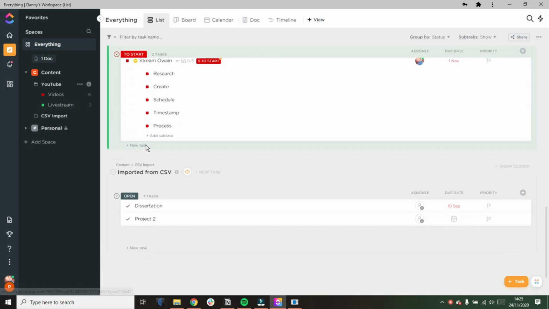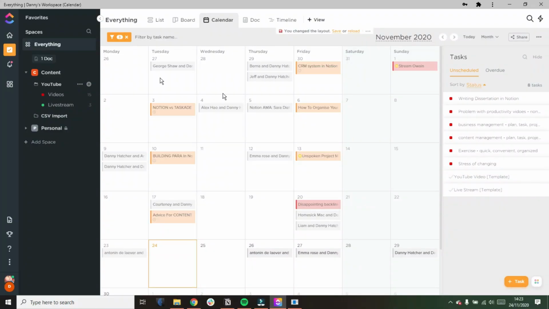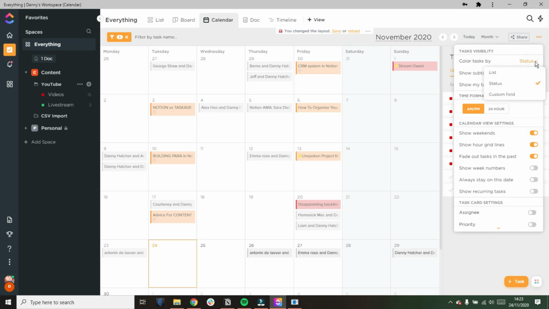You can see these are the statuses of these projects inside this folder. I believe it's a folder. But you can see we've got different colors, we've got loads of organization, and then we can go to the calendar view. So we now have a calendar view of everything. You still have all the filters and sorts that you do in Notion, so it's not like they don't have that. And you can see the different colors here. So you can see these are different colors from my actual calendar. So this is linked with Google Calendar and all of the things that's going on in ClickUp. That's the integration, which is very nice that ClickUp already has and Notion doesn't have. At this point, I feel like I'm just selling ClickUp and saying Notion's bad, but I will get to why I've picked Notion in a minute.